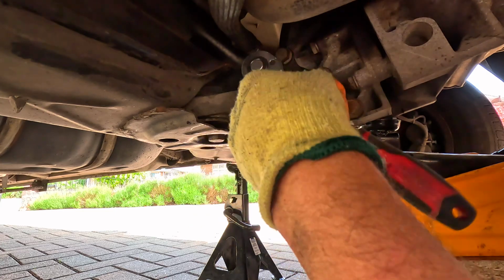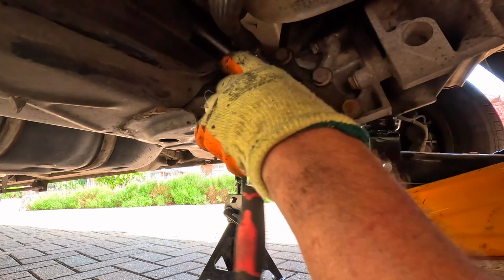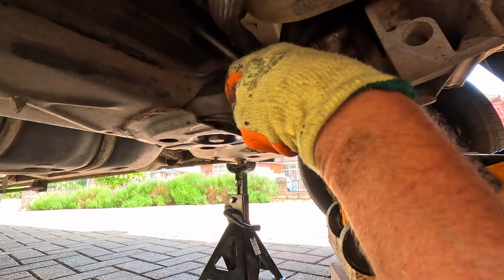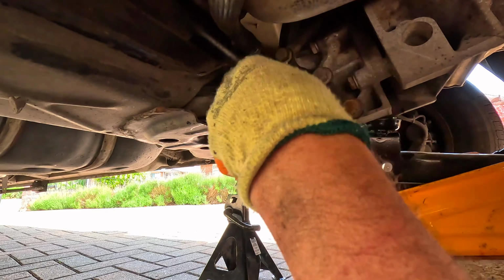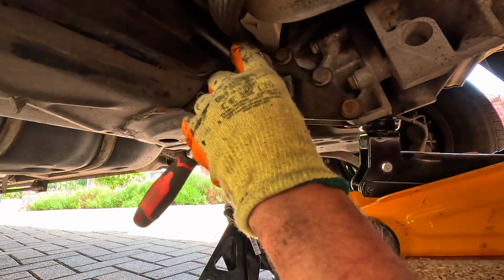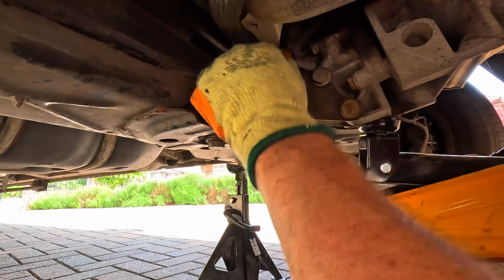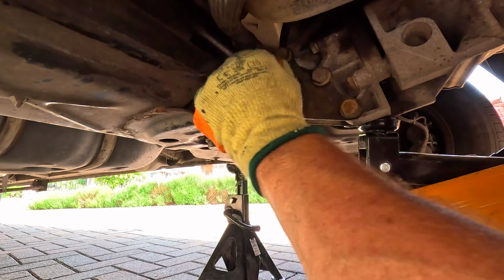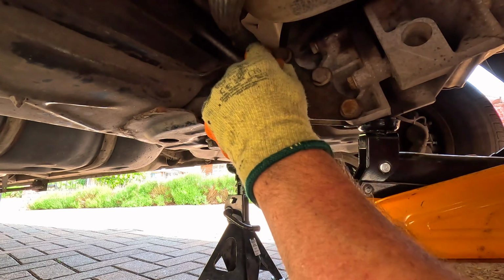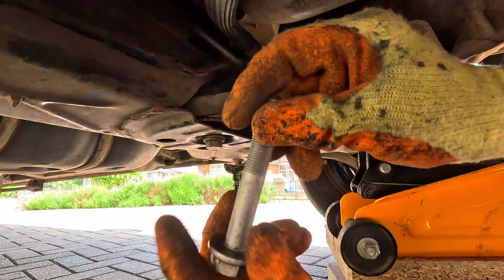Don't be fooled by how easy this bolt is coming out at the moment. I've just spent the last 30 minutes cursing and cussing myself trying to remove it, because there wasn't enough clearance underneath the van for me to get the full reach that I wanted to get. And she's out.